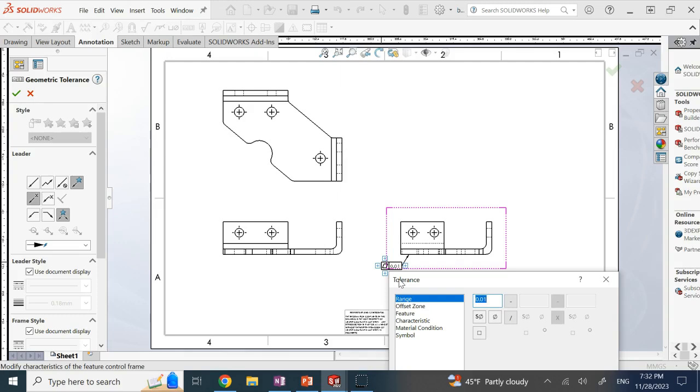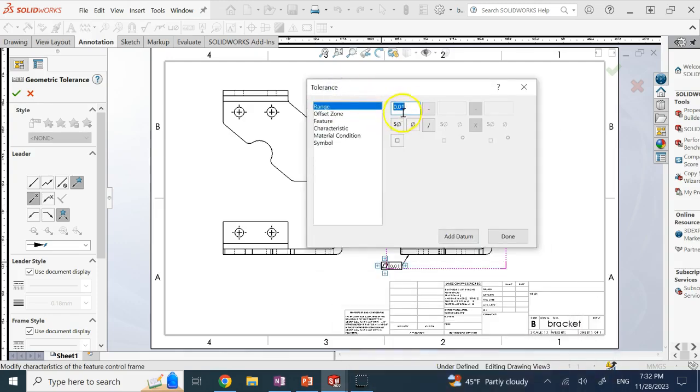Now, the amount of this flatness depends on really how well polished you want it to be, okay? So if you go very small, like 0.005, that is almost at the limits of a regular CNC machine, and this is quite a bit polished. And a bracket that is sitting on the table at the bottom of the table and cannot be seen is not going to be something that moves with no friction.